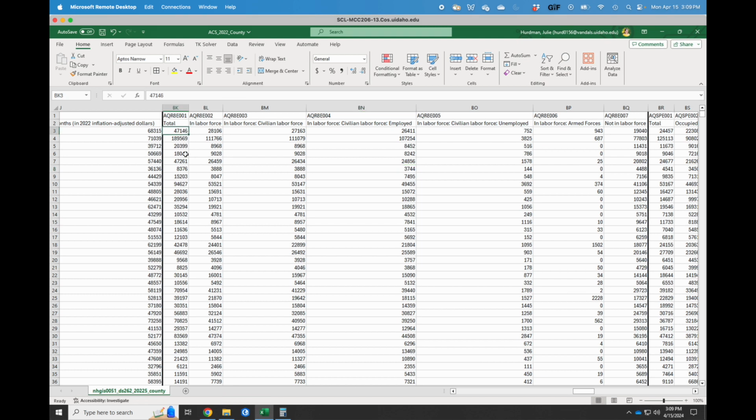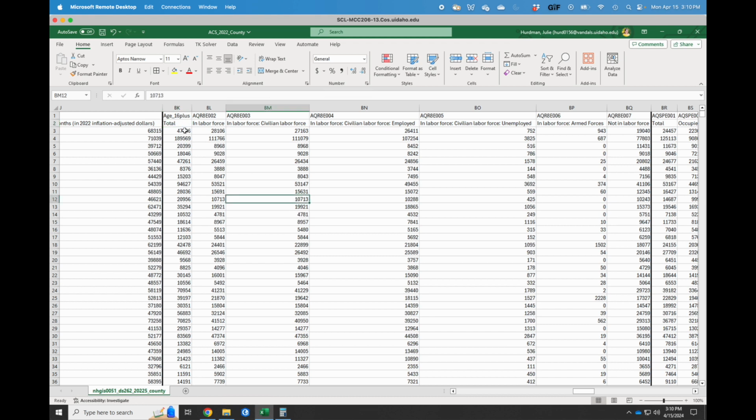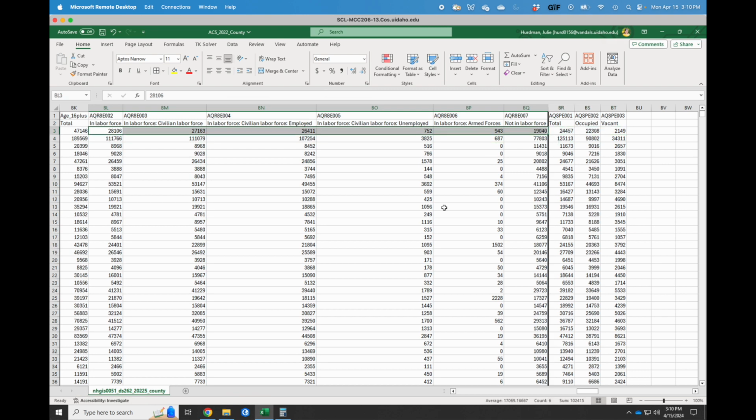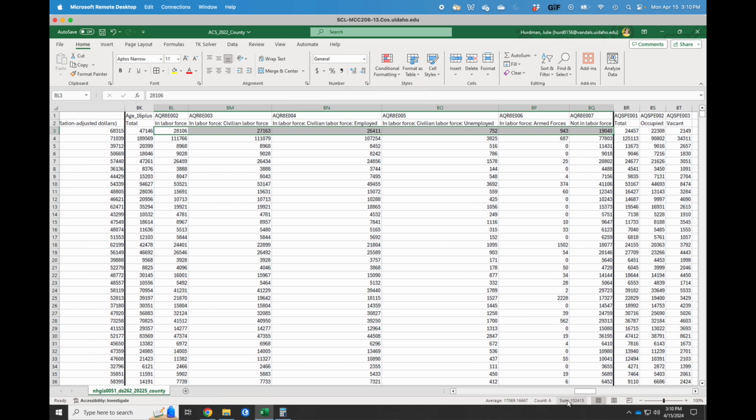So here, this is interesting. That's also, we have a total again. That's not the 57,000 that we expected. And if I were to go back and look at my code book, I'd find out that when they're counting the labor force, they only count people 16 years and over. So let's label it age 16 plus, just so we know what we're looking at here. Okay, so 47,000 teenagers and up. Let's add those together. All right, that is 102,000.